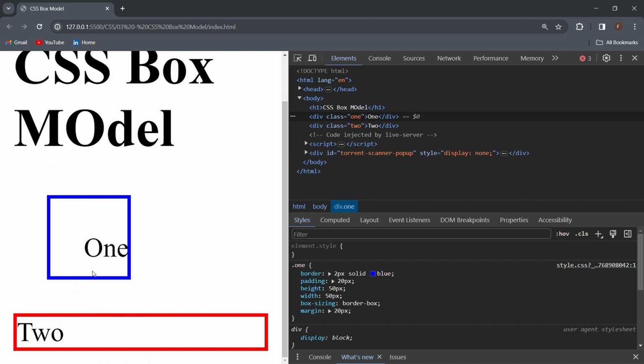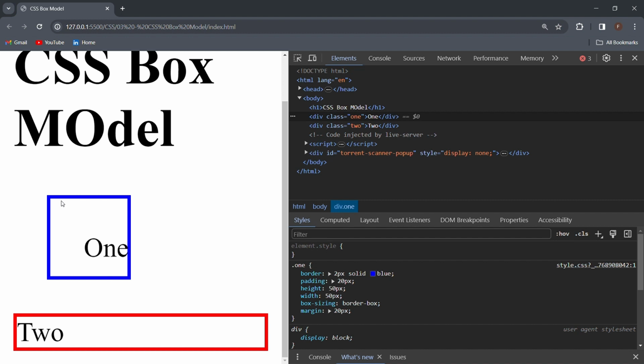The difference between margin and padding is that padding creates space inside the element, between the element content, this content here, and this border. This blue line is the border. So the space between this content and the border is the padding, and the padding affects the width and the height of that element. And we have seen how to resolve that problem in case you didn't want your padding to affect your width and height. You can use the box-sizing property and set the value to border-box. You have seen that already.